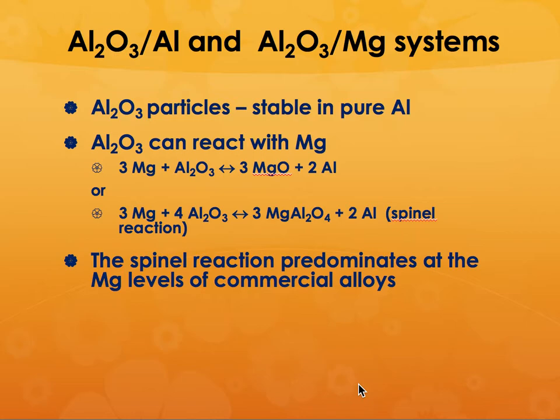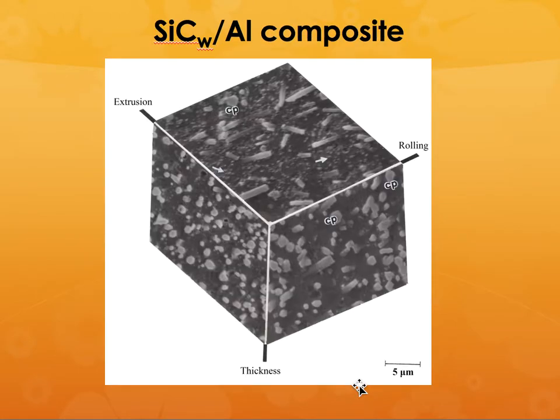Again, another example of different metal matrix composite systems. Okay, so when you make the composite, this is the schematic of that. You can see that the fibers are not oriented in any one particular direction, but when you extrude that, you can get extremely good particle orientation in the direction of the extrusion itself, which will give you directional properties for the composite material.